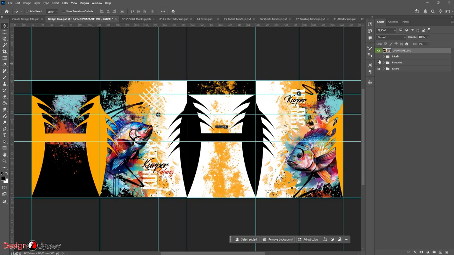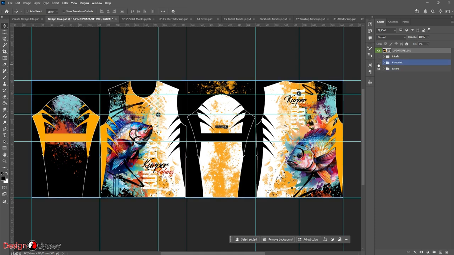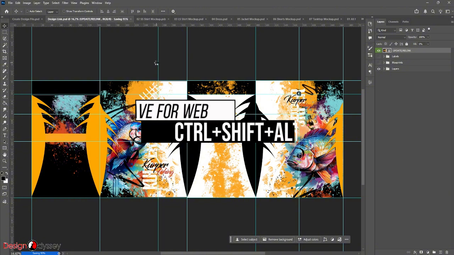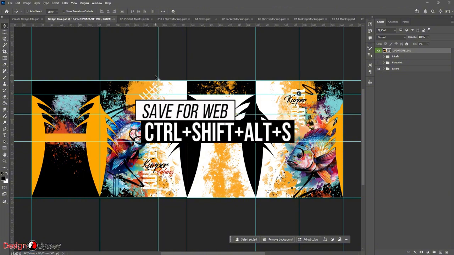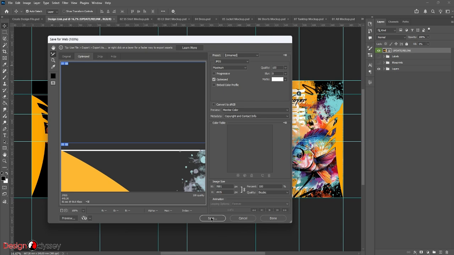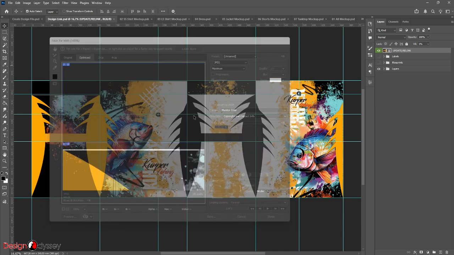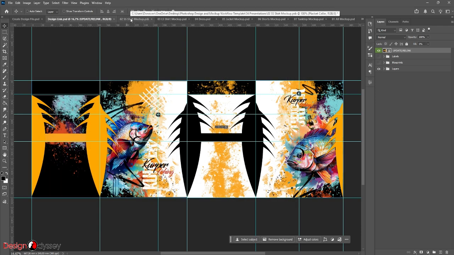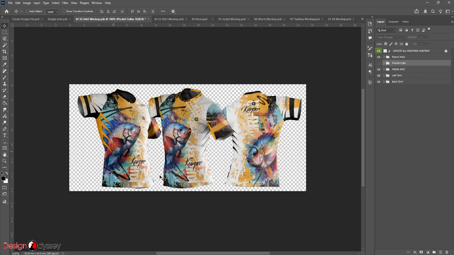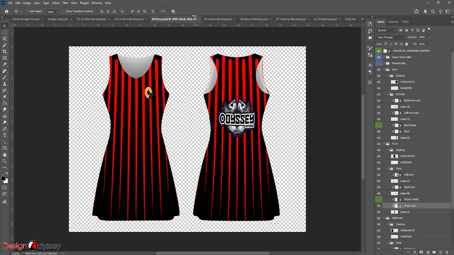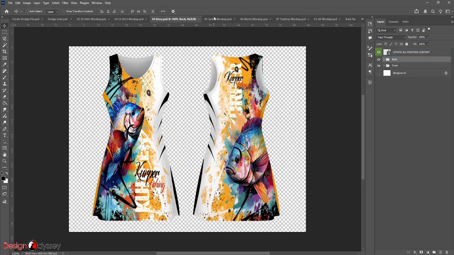The file's updated. It works the same way as everything else. The blueprints are still there, the labels are still there, it's exactly the same thing. I'm just going to clear it out, save that file, Control Shift Alt S that file to save for web, save it out, rewrite the images folder, replacing all those files. Now the magic happens. It reloads everything here, saving that out. It reloads all of these mockups. So that is how easy and how magical this system is.